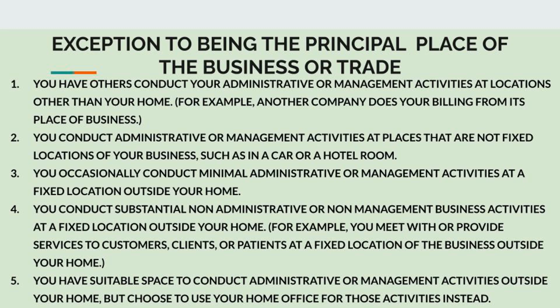Now, what are the exceptions to this rule that your home has to be the principal place of the business? There are a few rules that nonetheless can present the argument that your home is in fact the principal place of your business. The first one is that you have others conduct your administrative or management activities at locations other than your home. So if you are essentially outsourcing your administrative or management activities to another firm, for example, that's an exception that you can rely on.